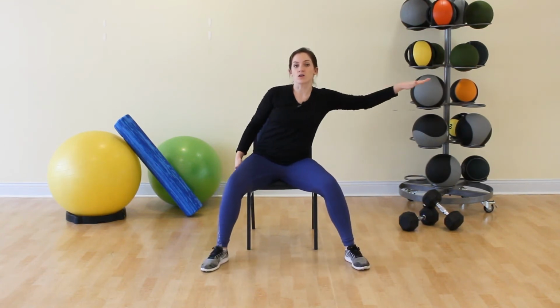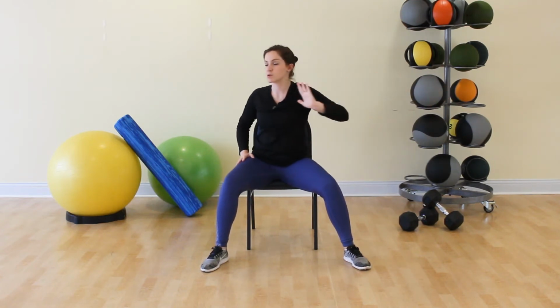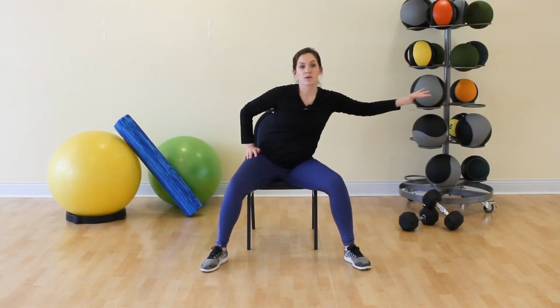Stop the feet where they are. Reach out to the right, push across to the left. Reach out to the right, push across and rotate towards the left. Good, shifting the weight from hip to hip.